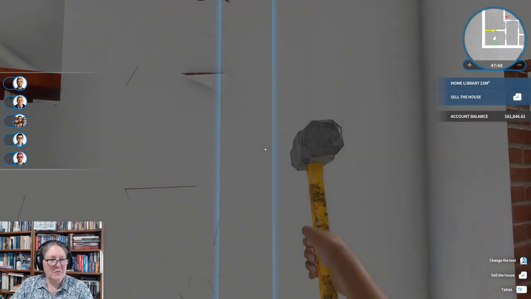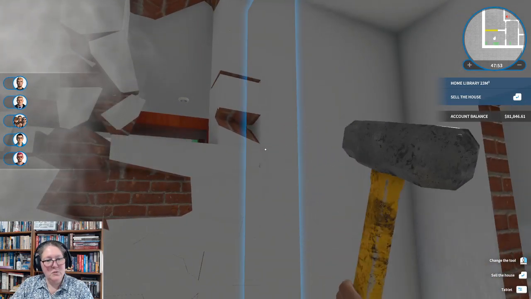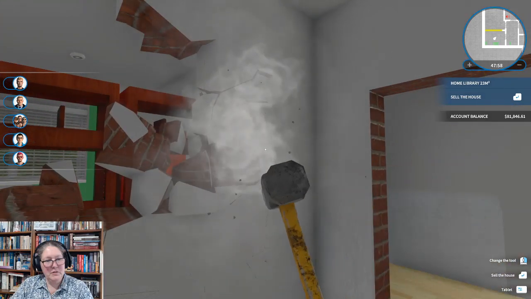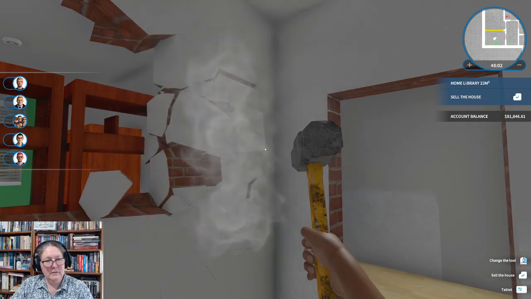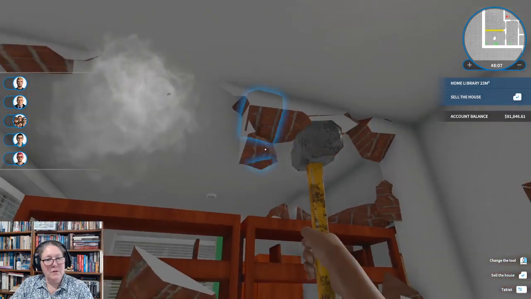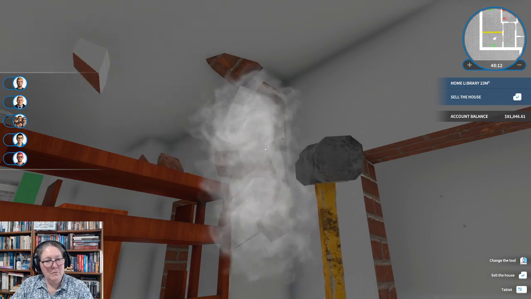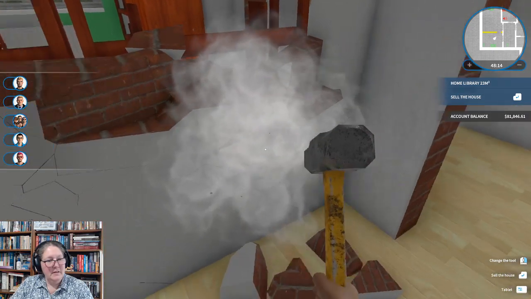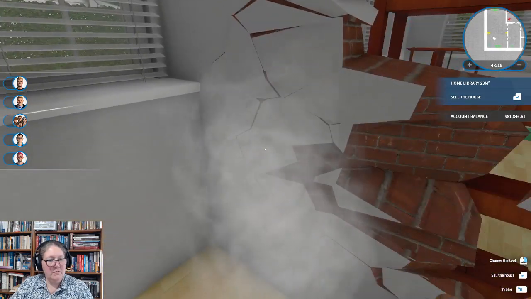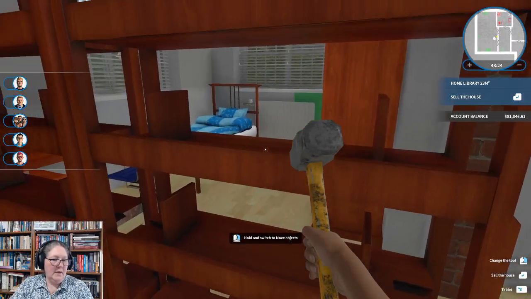But this is one of the fun parts of House Flipper, is actually trying to get that puzzle of targeting a specific buyer. Let's see if our student disappears once I knock this wall out. Hopefully he won't, but you never know. Alright, now that I've gotten rid of the kitchen, you can see that Giorgio Shenwa has reappeared at the very bottom of our buyers list. I'm not quite sure why the Johnson family has reappeared, because usually they whine about not having a kitchen.